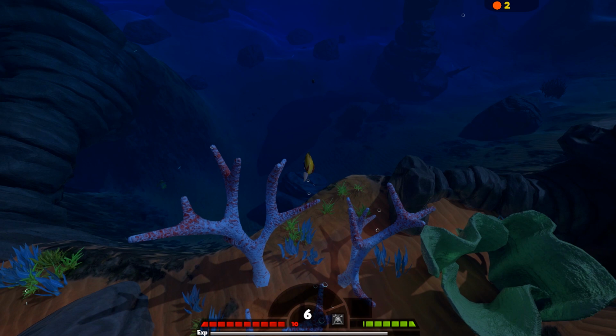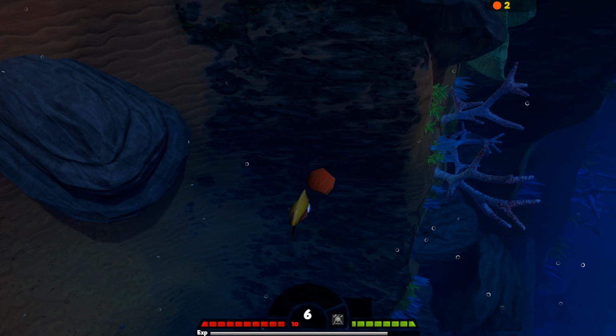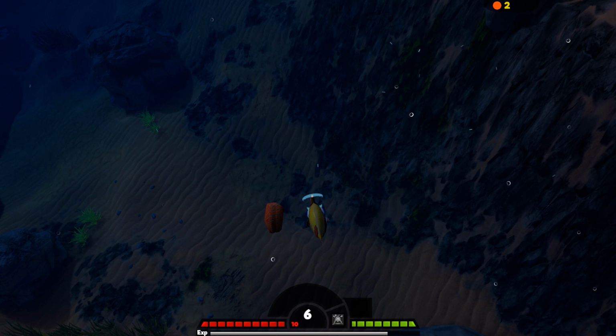I think I see some meat here. Oh, I do. Oh, and what was that? That was the Dorado? Is that the right word? Oh, I gotta break this one up. Hey, gotta break you up. Gotta chomp on your face. Gonna eat it. Okay, I got two of them? Ha ha, free meat. I wanted to go see what's down here.